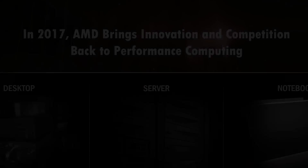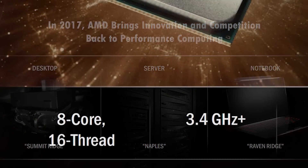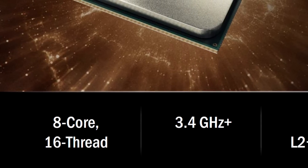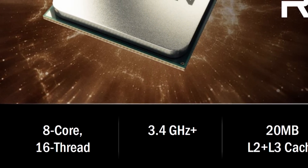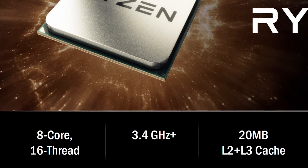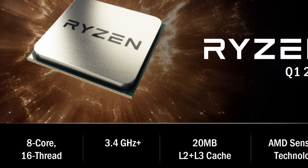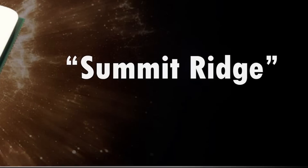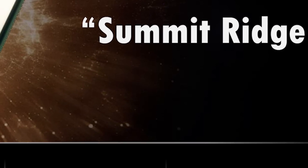As many of you are no doubt aware, the code name for AMD's exciting new CPU series set to launch in the first quarter of 2017 was Zen. AMD has revealed that Summit Ridge will be the code name for their desktop Ryzen platform. It will include a CPU with 8 cores and 16 threads with a base clock of at least 3.4GHz. This is the first time AMD has revealed clock speed information, and the company even stated that while engineering samples are currently running at 3.4GHz, production units will be clocked higher. Summit Ridge will also include frequency boost technology, although exact boost frequencies haven't yet been determined.